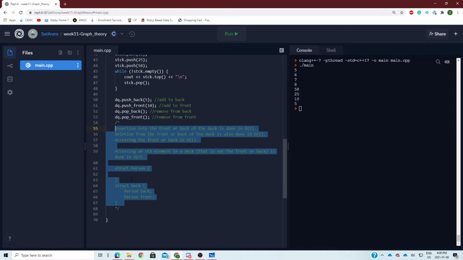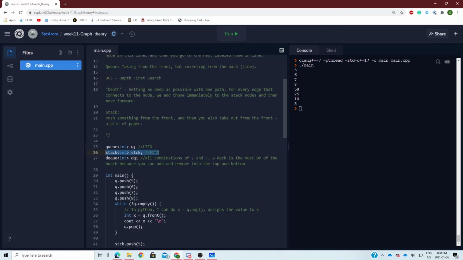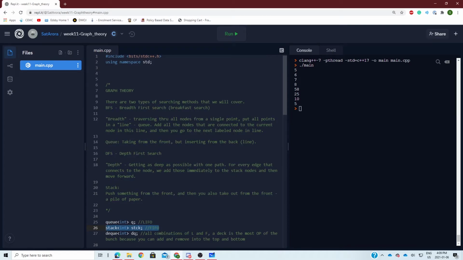And yeah, so this is a deck. I recommend just using a deck for everything, because it has the benefits of both a stack and a queue. But if you know you're going to be using one and you don't remember if you had to push from the front, push from the back, take from the front, or take from the back, then you might be better off using the queue or stack, depending on if you use DFS or BFS respectively. Okay, so those are the ideas of the different data structures you use to traverse in the BFS or DFS methods. Now we'll go into the implementations.